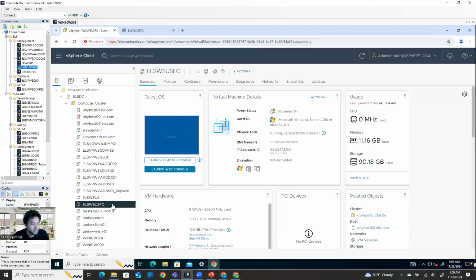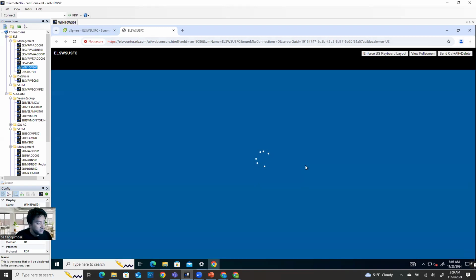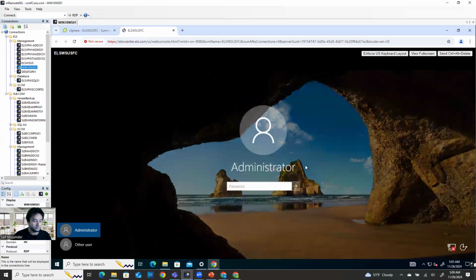And so do you think you can do the RDP on this machine? No, you cannot. Why? Because there is no network. So your AD account is not going to work, your RDP is not going to work. So you have to open the machine on the browser like this, right? And then you have to log in with the local administrator, not with your Active Directory user. So you have to remember, not with your Active Directory user right now. You have to log in as a local administrator.